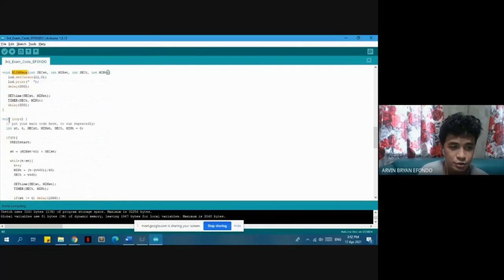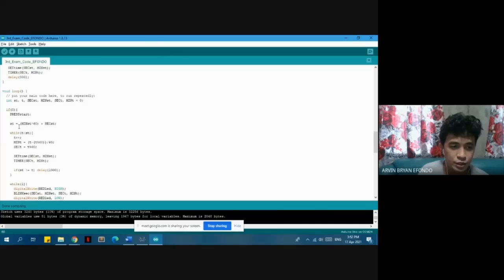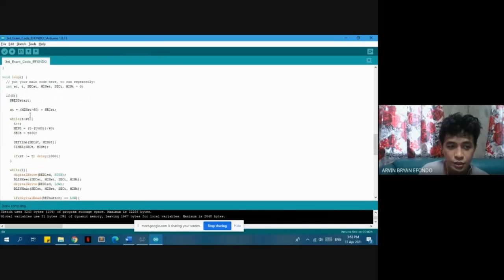Then let's proceed to the void loop. I intend to use goto functions, and since I am using goto functions, I will also use conditioning that is logic 0 and logic 1. So an if statement condition at logic 0 will mean that the code inside will not be run unless it is called using a goto function. So this is the label of my goto function, press start.